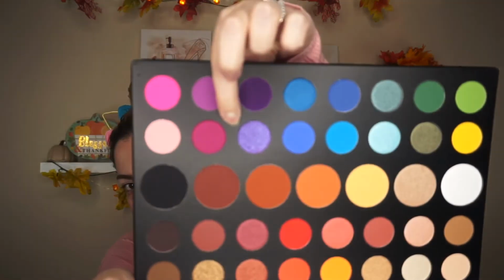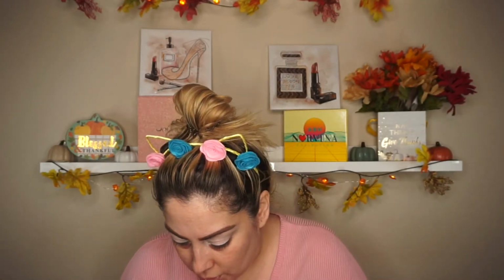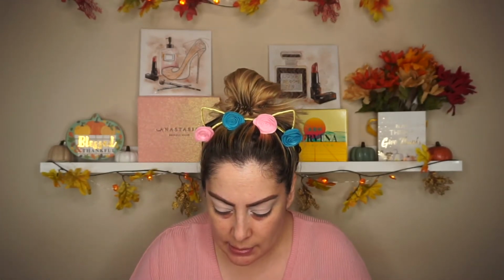Okay, so it looks like she starts with a pretty mauve toned color. I did tape the names to each shade on top. It looks like it's called Color Love That, which is right here. I'm gonna take that and start gently taking that into the crease. Actually, I need to set my eyes first, so I'm gonna go into this cream shade, which is Canvas.